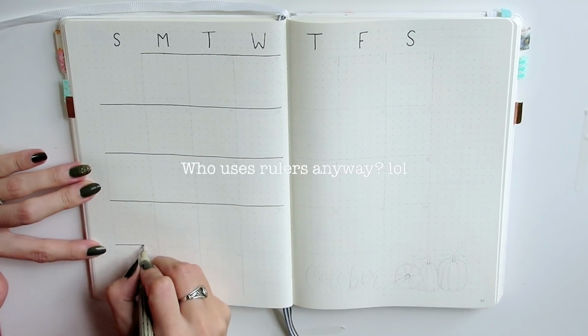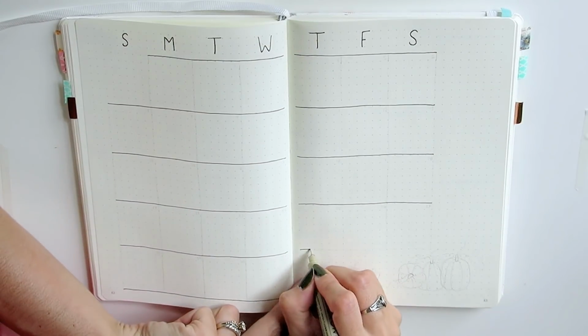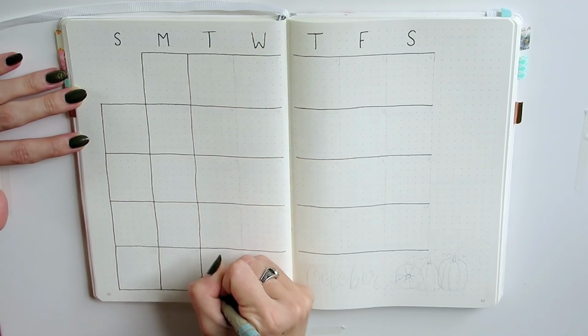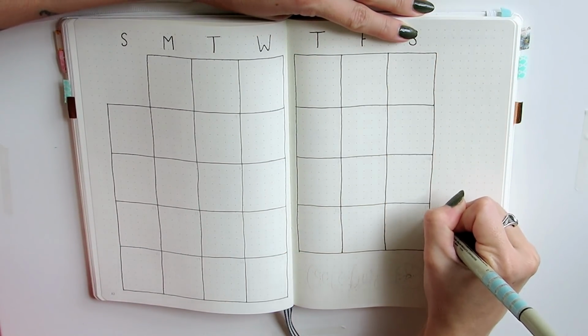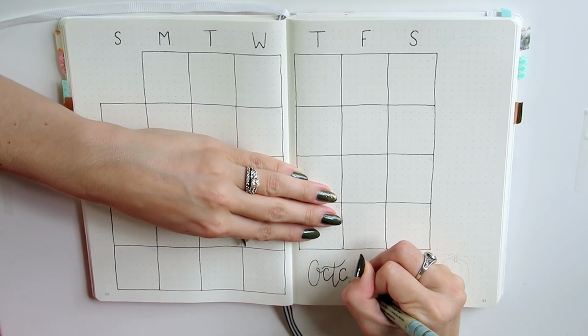October. It is happening! I promised you guys I was gonna get back into planning, and I was in such a rut. If you want, I will do a flip through of what my summer looked like, because it's pitiful. I was still doing stuff, but it was the bare minimum, super minimal planning.